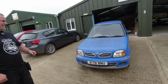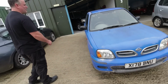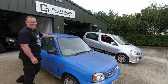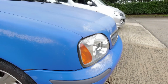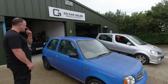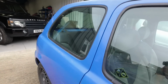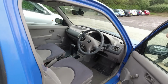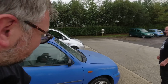But yeah, we should start with the little Micra, which is showing some delicious patination. So what's the story of this wee beastie? So the story of this is, in typical Chop style, spending a Sunday evening on the BCA car auction site. I saw this little automatic Micra up locally, and I don't watch auctions, I just leave bids and let it run. And at the moment, people are crazy for automatics, especially small automatics. So I thought I'll leave a £100 bid on the car. It had MOT till February next year, and it was a runner driver. So I thought I'll leave £100 on it and see what happens, and logged in on Monday morning to find that I'd won it. Ah, we've all been there.